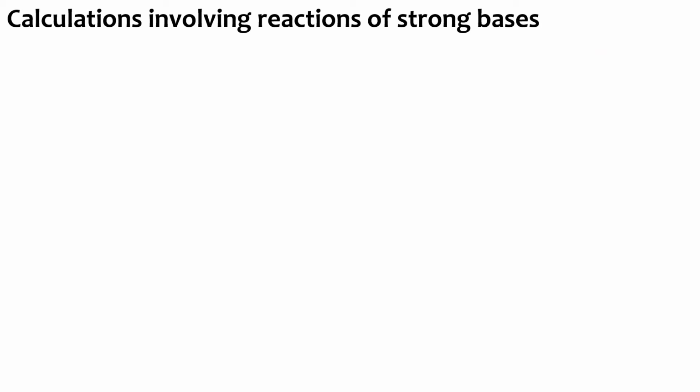So now we're going to move on to look at calculations involving reactions of strong bases. Now, some people find these really difficult, but it is very much linked to the amount of substance topic from year 1 A-level chemistry. And it is really important that when you read through these questions, you don't let the numbers and the wordiness of the questions worry you. Look at the data you've been given.